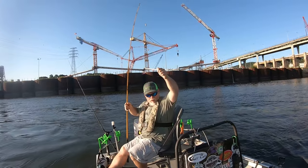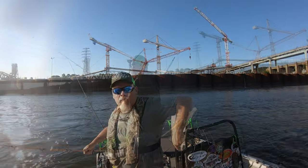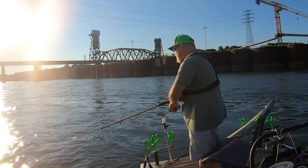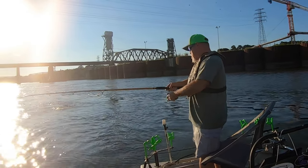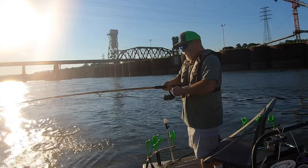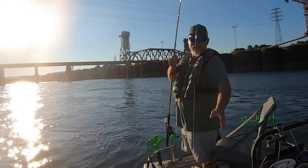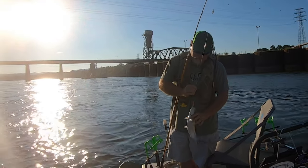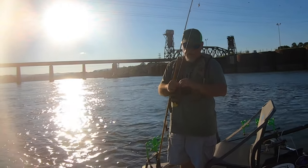There he is, guys. Woo! We're getting them here tonight. Caught it on the pink. Fish on. That'll get her done. Guys, the rod's got plenty of backbone. And a really big skip. Plenty of backbone. Seems like pink tonight.